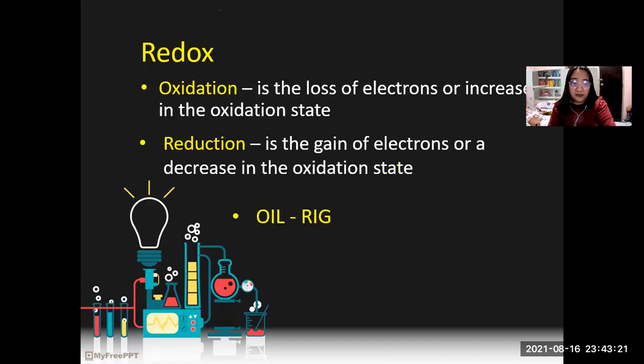Now, if you're confused regarding what oxidation and reduction are, there's a mnemonic. It's called OIL RIG. Always remember that in OIL, oxidation is loss, and in RIG, reduction is gain. When we talk about losses and gains in redox, those are of course the losses and gains of electrons. Again, in OIL, oxidation is loss, and reduction is gain. I hope we begin to get used to what oxidation and reduction are.